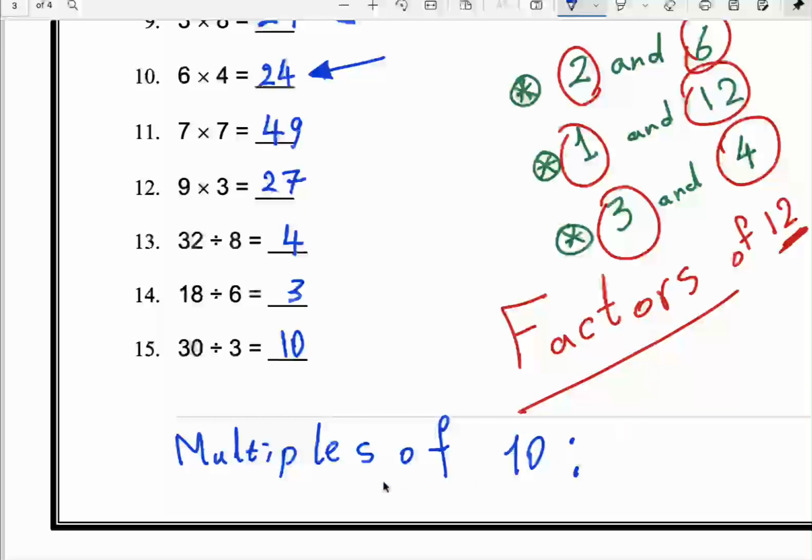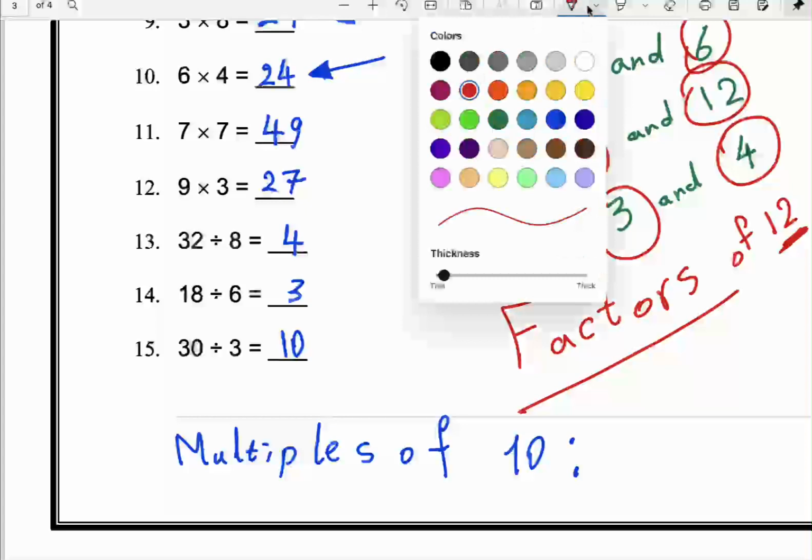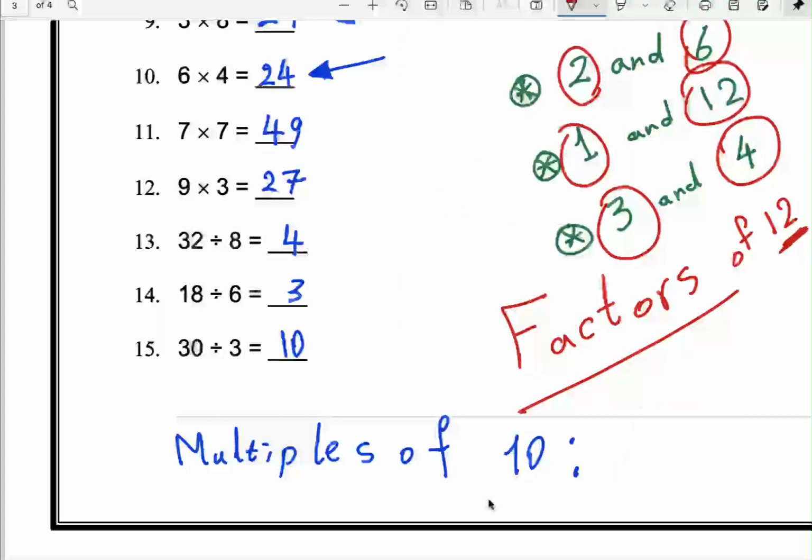Okay, Muhammad Al-Abbad. You said that you know the multiples of 10. Go ahead. 2 multiplied by 5. Okay. And 10 multiplied by 5 equals what? 5 multiplied by 2. Oh, this is factors. No, I'm asking about multiples, not factors. Thank you, my hero.